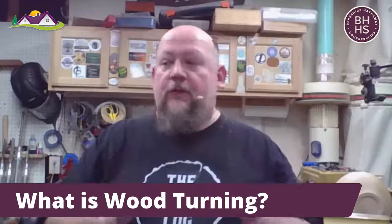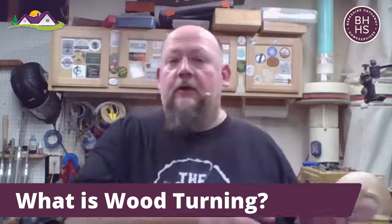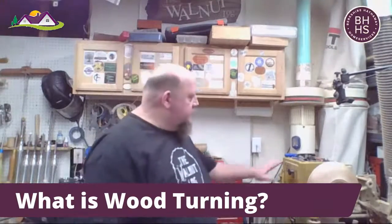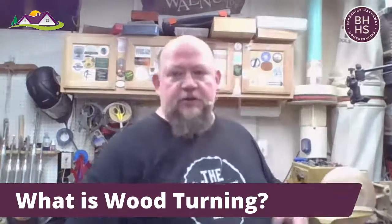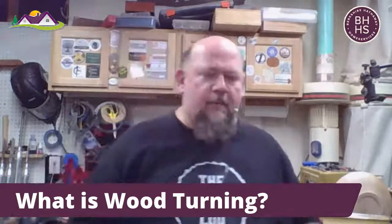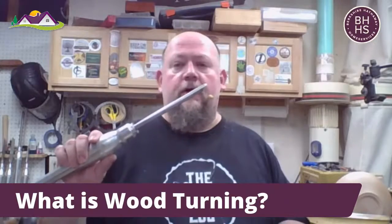Wood turning is taking a piece of wood, any shape, size, whatever, and putting it on a machine called a lathe. There's one big yellow one right behind me. I can zoom out a little bit and you can see part of this machine. The purpose of the machine is simply to take a piece of wood and spin it round and round. And then I will come back as the maker, the artist, the craftsman, and I will use a series of hand tools to effectively carve and shape my pieces of wood into bowls or furniture pieces or decorative items or actual conceptual works of art or things of that nature. But it's all done with hand tools. It's not a machining process. I'm actually making the cuts. The wood just happens to be spinning round and round.